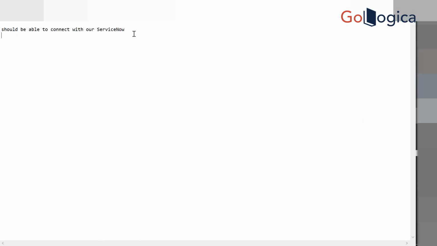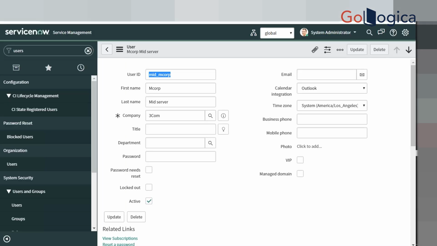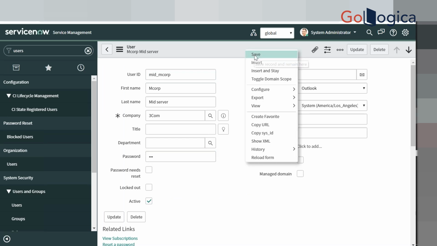I came here to the credentials again, then user ID. This is the user ID, then password. Let me give the password as 123. I have not given this one, so let me change it to 123. The user ID and password, two things are done.